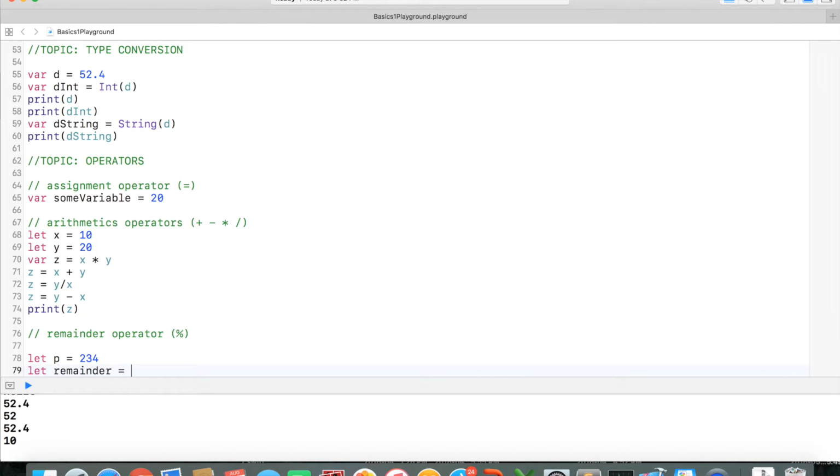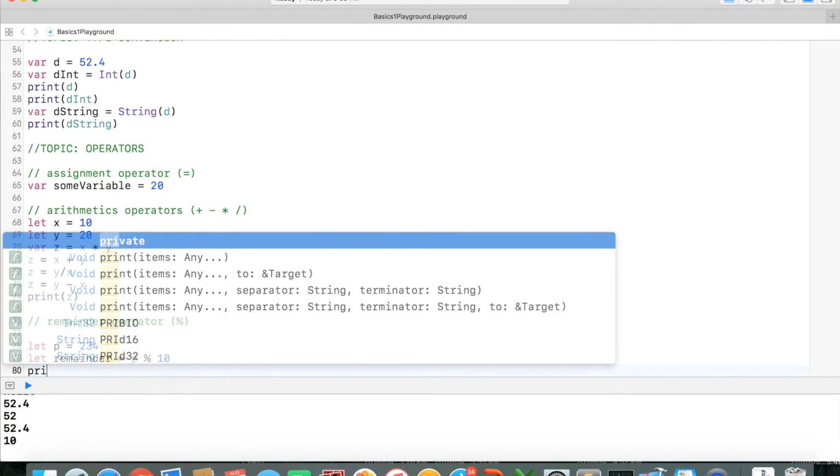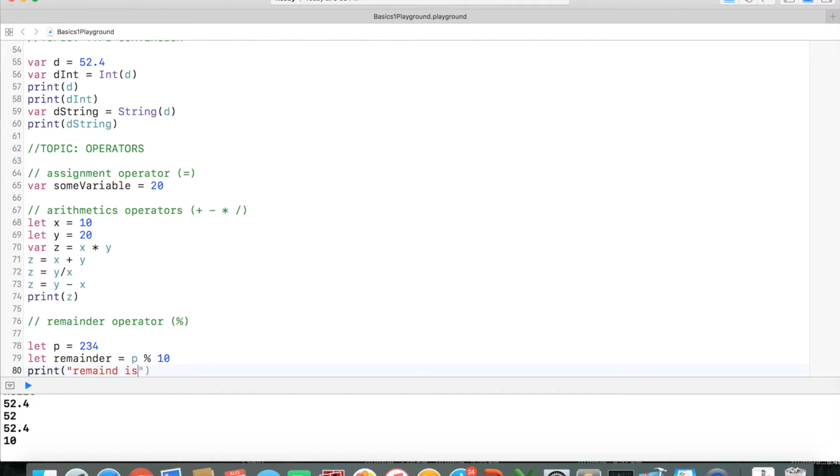So we can say let remainder equal p modulo 10. And then we can print out that the remainder is, and let's use our string interpolation that we just learned, remainder. Oops, that should be remainder is. Cool, and it prints it out. Remainder is 4.